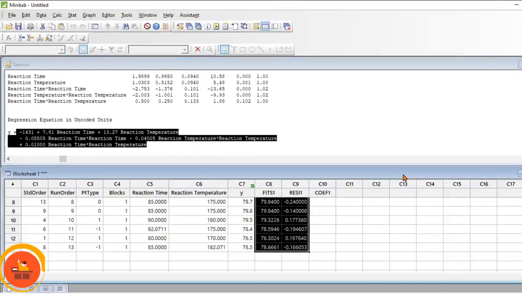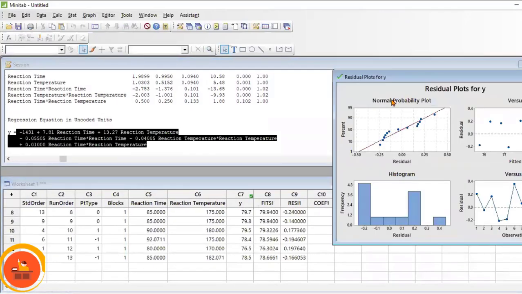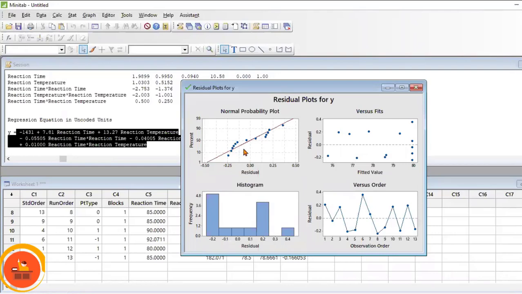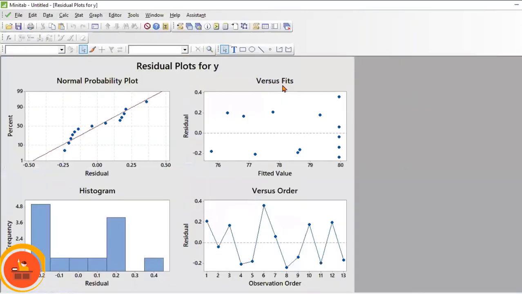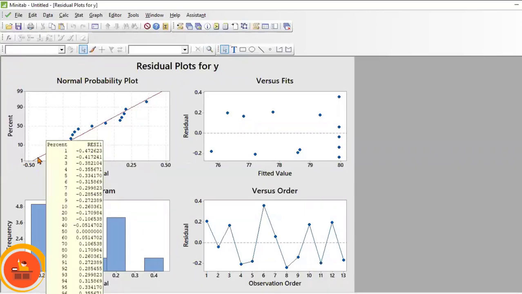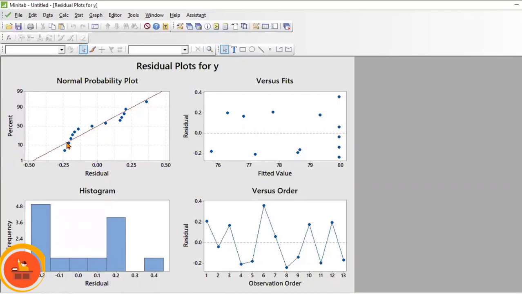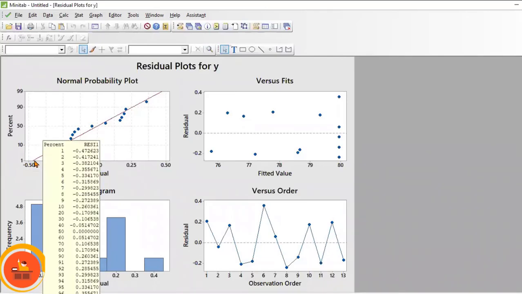And next thing is graphs, which we have seen in the Minitab. See, the difference between, if I take the bigger graph, the difference between this point to this line, this is a normal line which we are having. If you try to place your sheet here, you are able to see the residuals also. The residuals which are having minus values, it is downside. The residuals which are having plus values, it is positive side, means above the line.